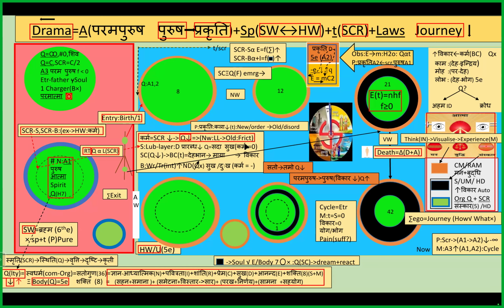We'll see how it is Sada Sukh or karma is equal to 0. I'm going to talk about this lubrication layer. As per the science, it's based only on external factors. These external factors are a function of the number of souls, and you know that the number of souls keeps increasing. As the population increases, the quality of the environment is naturally going to go down. So that is the script S.